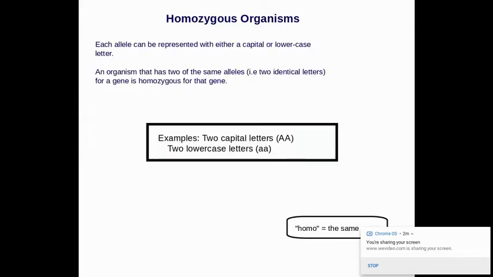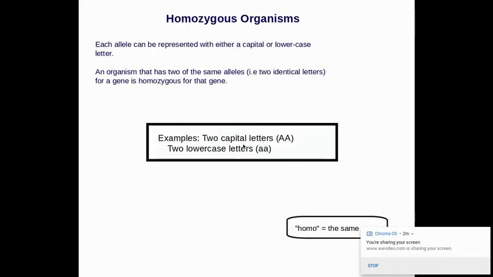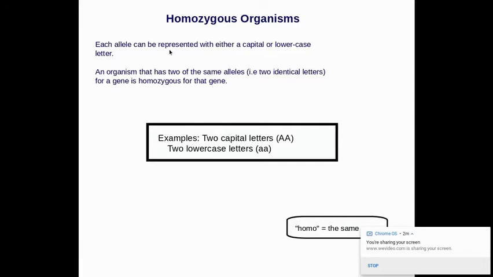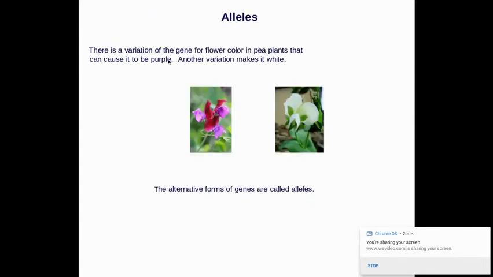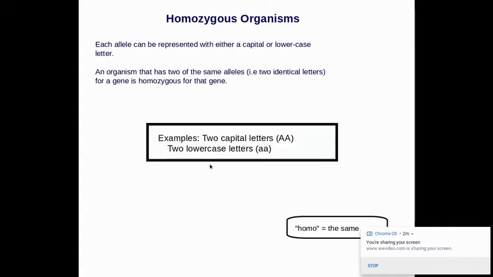And then these are two new vocabulary words, homozygous, and then there's going to be heterozygous. The prefix homo means same. So in a homozygous organism, each allele is the same. So that would be if we were talking about flowers, if the male and the female flower were both purple, that would be homozygous. So homozygous means same. And we use letters to represent these traits.